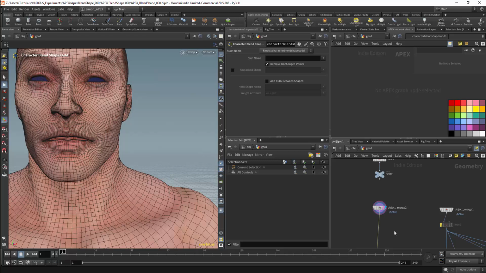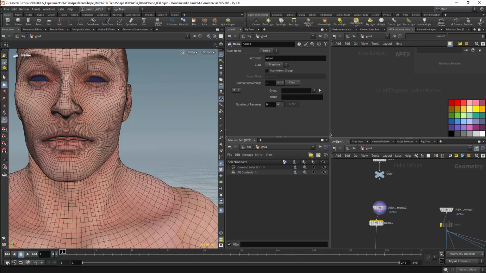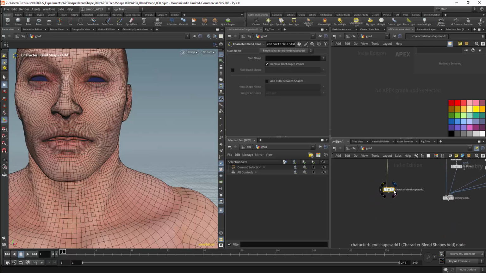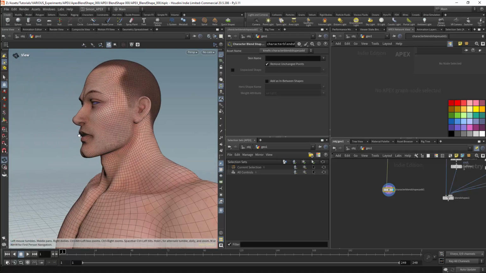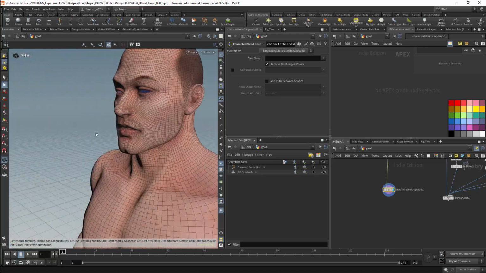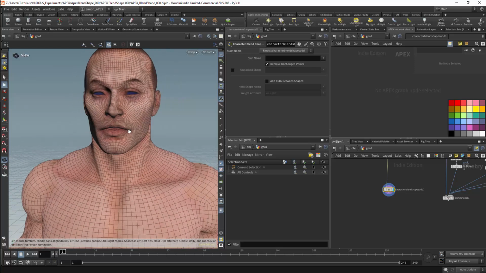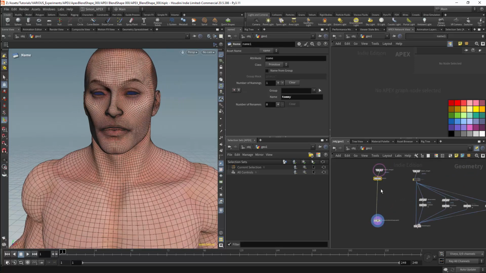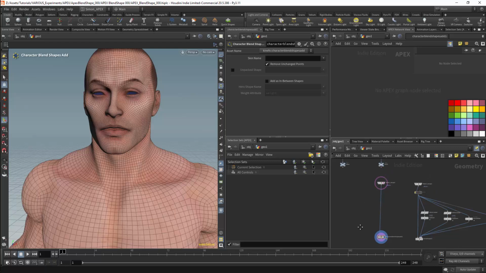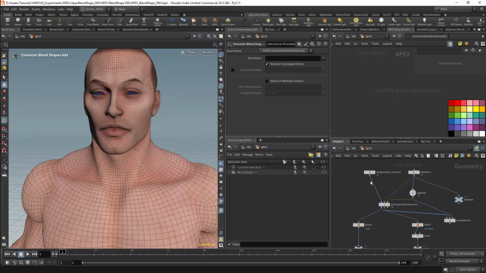To assign this, I can use a name node. In the name node, we'll be specifying the primitive attribute. So here I could give this the name Tommy. This primitive name is what will be used to specify our geometry, and all primitives with the same name can be thought of as a single piece of geometry. This, however, will not work for the entire rig, so I'll do this at the start of my network, and I'll do this directly after my Tommy geometry is imported.